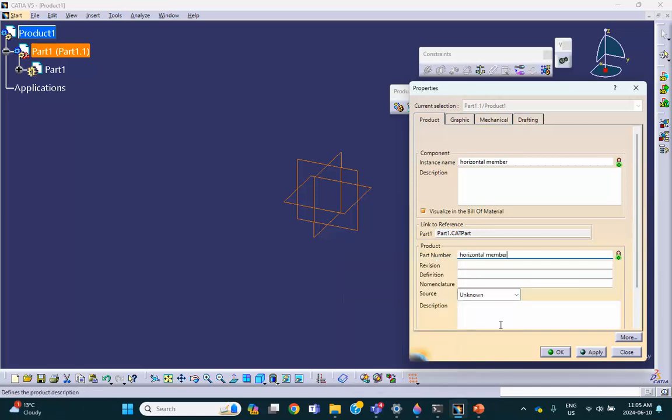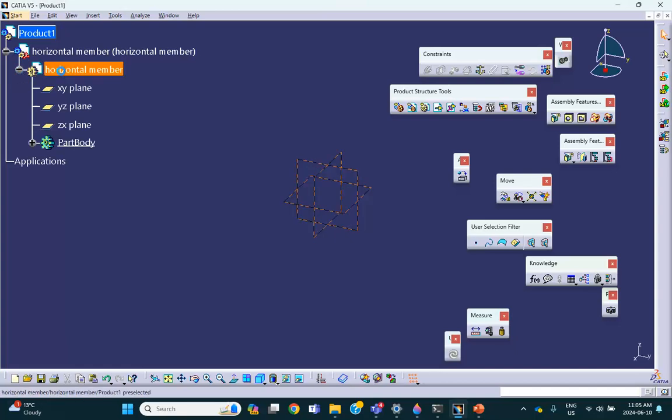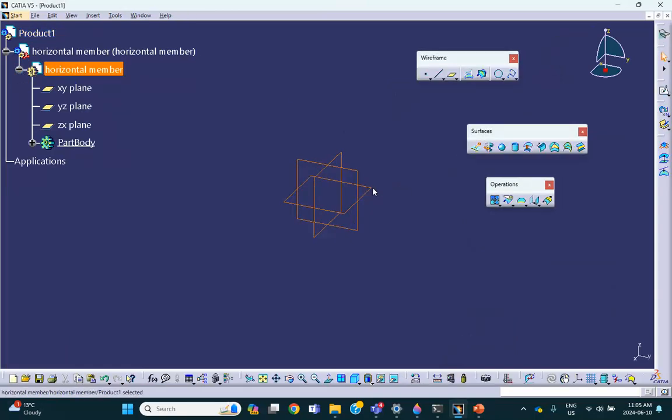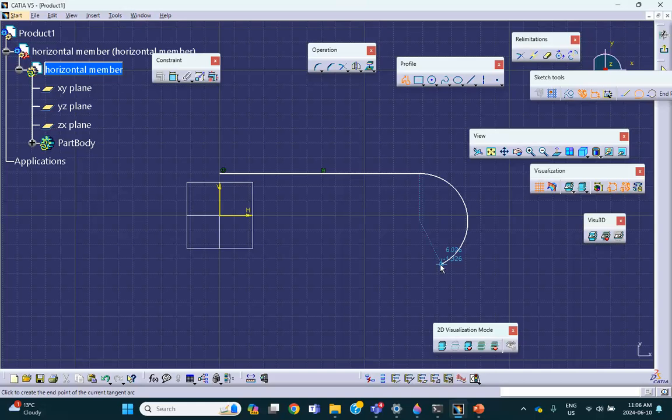I will make it. Let's double click on that. On that horizontal plane, I will sketch something that resembles what I have there. Maybe the easiest way is through something like this, and then we dimension it in a minute.